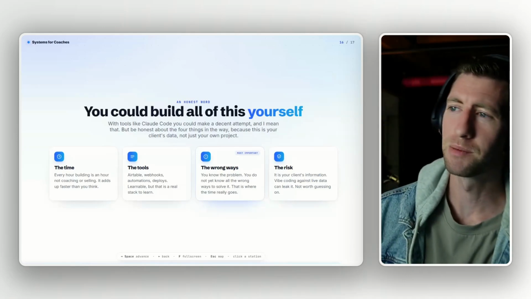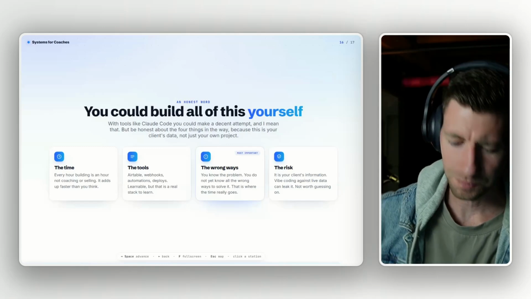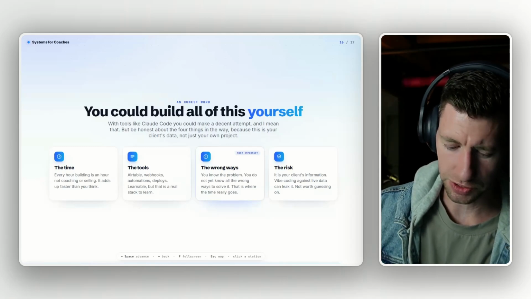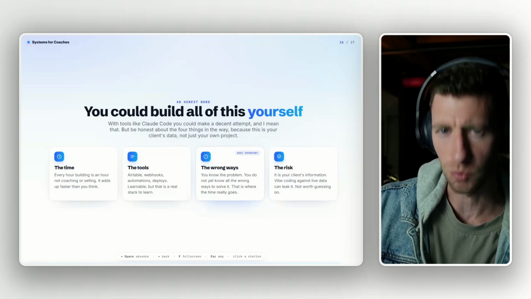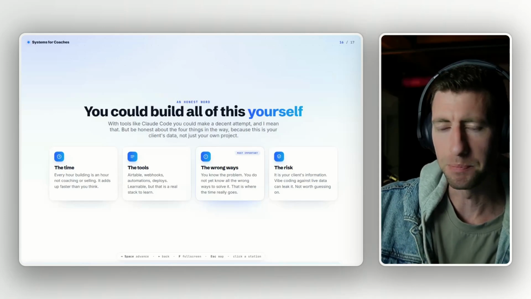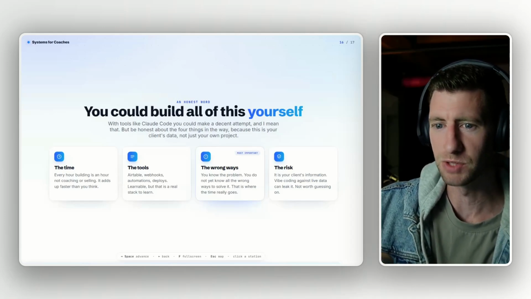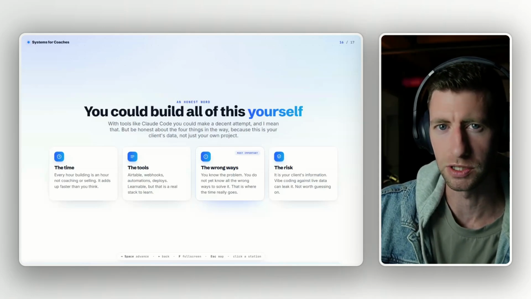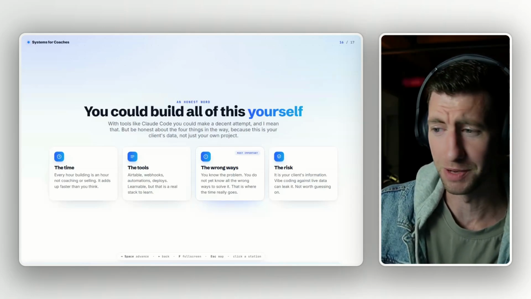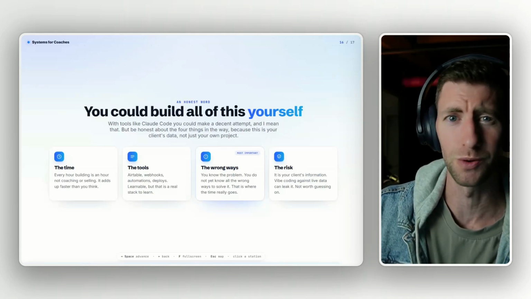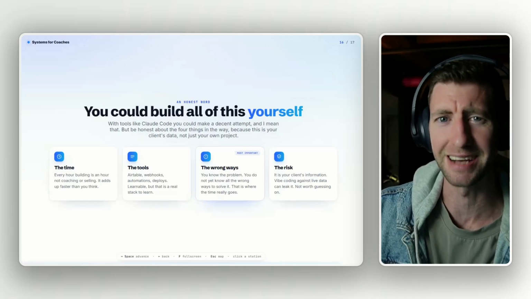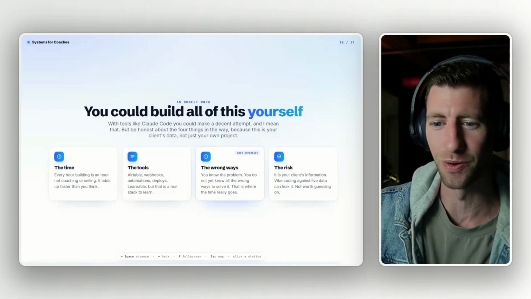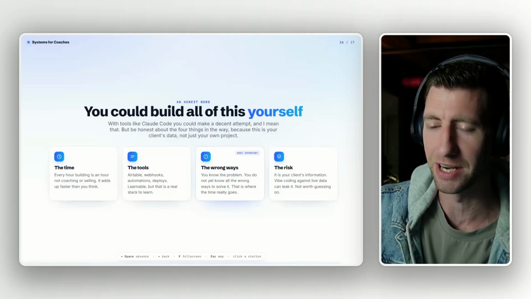Then you have the problem of building it the wrong way. Without understanding the actual systems and why you're building things the way that you're building them, you can build a lot of stuff that seems good until you get to a certain point, and then you realize that this was never actually going to do the job. If you're not sure about that, go ask Claude to build you something without going into plan mode first, and then you'll see exactly how wrong the thing can actually go when you start thinking about all the features that are going there. And then there's the risk.